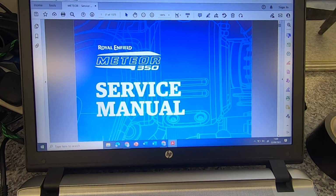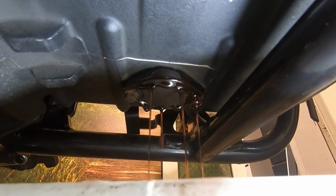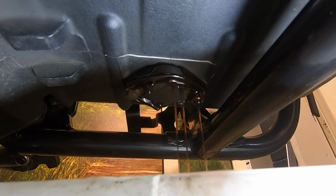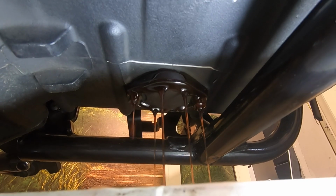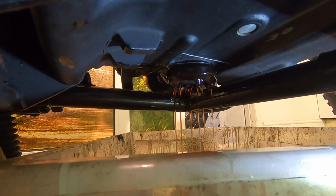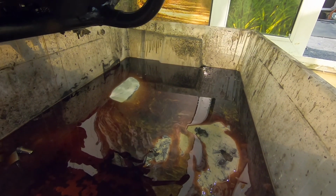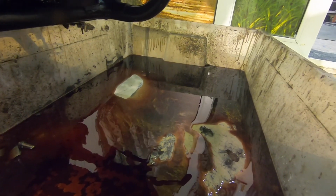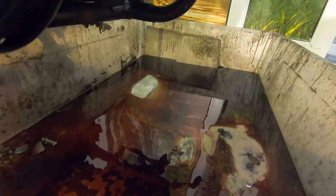So, oil and filters. Right. So that's how we drain most of the oil. I think I'll wait for some to come out before I take that plate off. Not too impressed with the colour of that, to be honest. It'd be really nice if there was a convenient drain bolt rather than wait for this. That's a lovely oil. A bit confused by that red colour. Have any of your Meteors got sort of red oil in? Perhaps that's just the way it is.